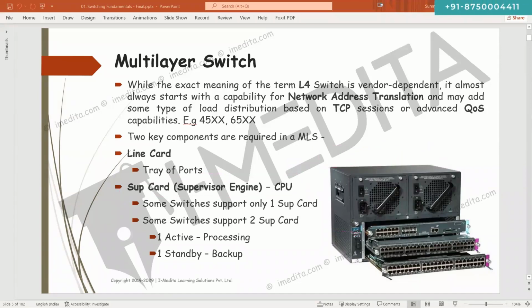But it will be dedicated hardware that we can insert into those multi-layer switches.